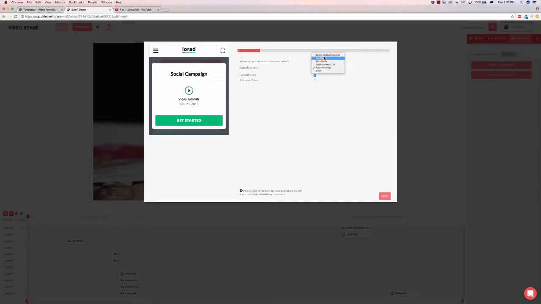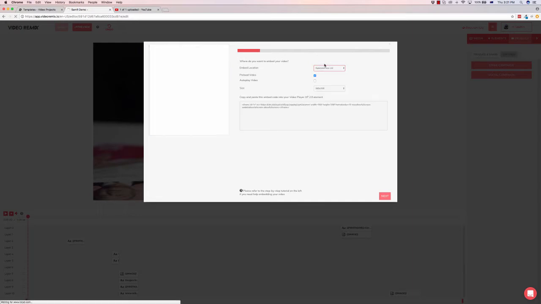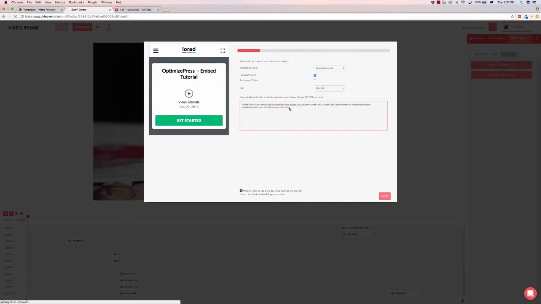You can do it into lead pages, and also you can embed it directly as well. So I'm going to grab the OptimizePress code, which gives me the iframe code I need to embed it. Also, you can choose the size. So we do the 720p, so 1280 by 763 will be fine. So we'll choose that size there. We can have it preload video, and we can also have it auto play. So I want it to auto play when you first hit the bonus page, so I'm going to select that as well.